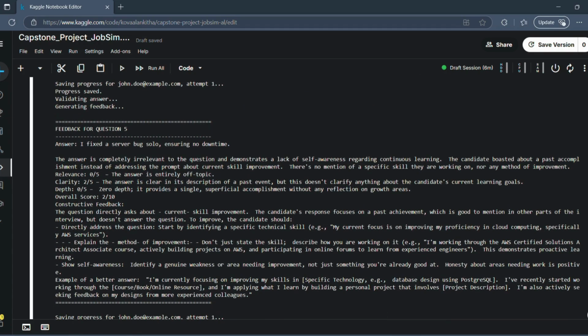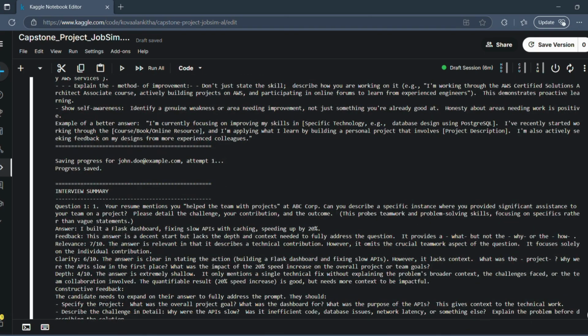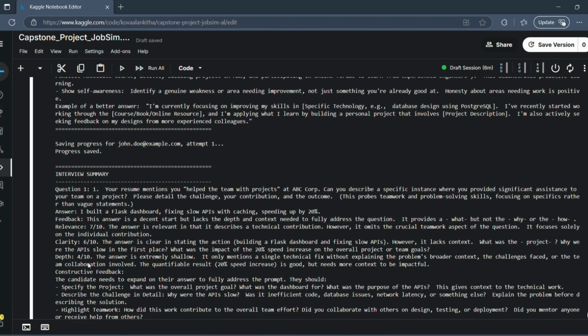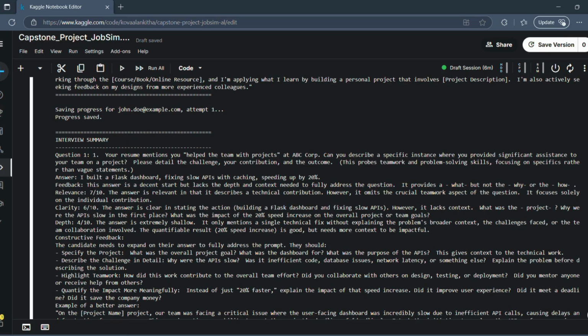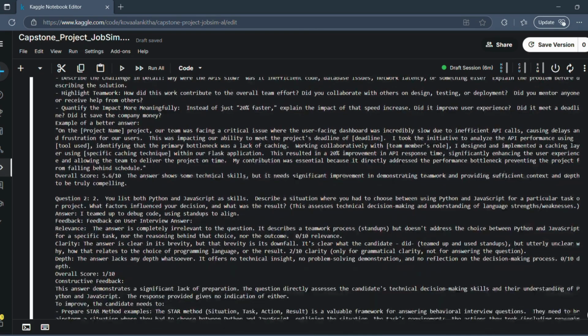Scores are given for relevance, clarity, and depth, followed by suggestions for the improvement of the user's response. And that progress is saved.